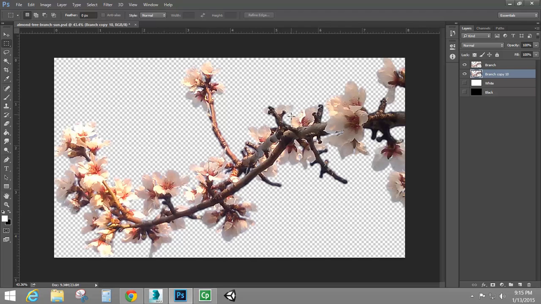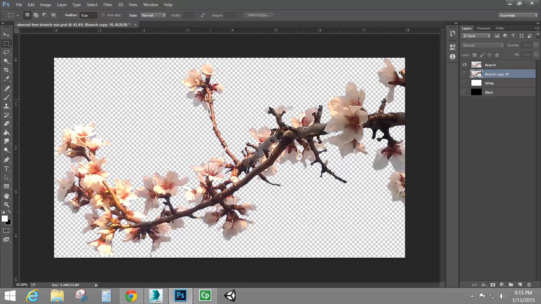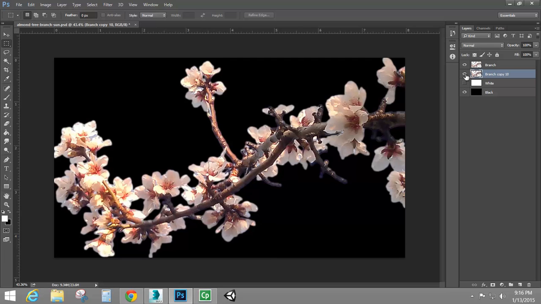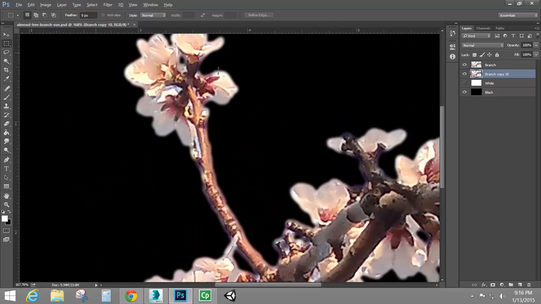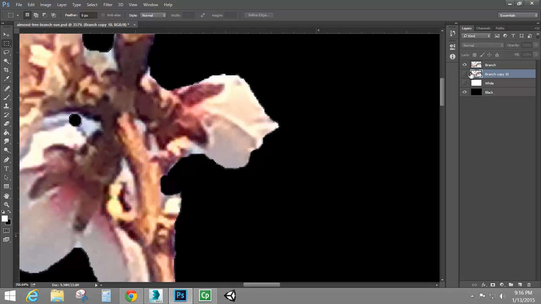So now the color around the flower is similar to what the color is that makes up the actual image of the branch. So the edges here, if there's any anti-aliasing that's going on, instead of blending all to black or all to white, it's going to blend to this color that's around it. And then I can turn on black because it's not going to matter. But you can see the edges here are going to be a little more similar than just being on black.